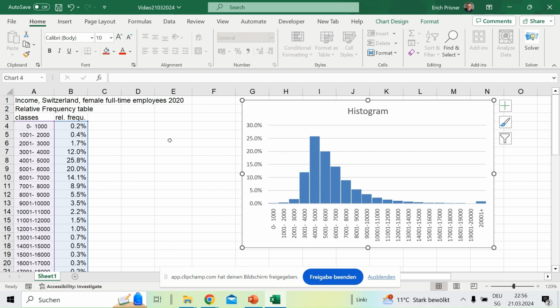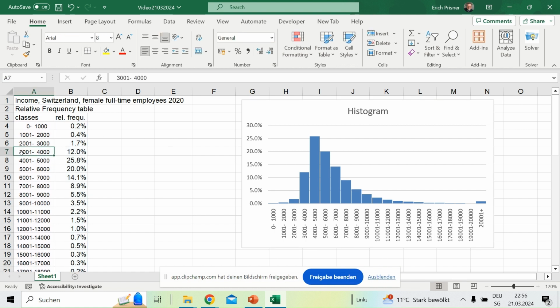So that's for the first part, going from relative frequency table to histogram. Next one I want to do is I want to go to the so-called cumulative relative frequency table. Cumulative means that we don't look at classes between a number and another number, but rather all these classes are from 0 to an upper boundary. So the left boundary of these cumulative classes is always 0, but the right boundary could be 1,000, 2,000, 3,000.